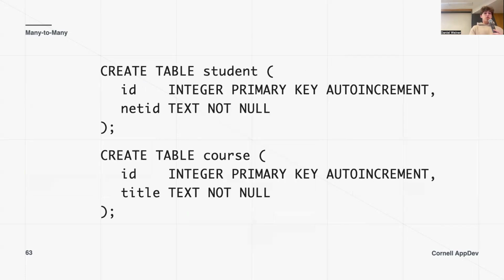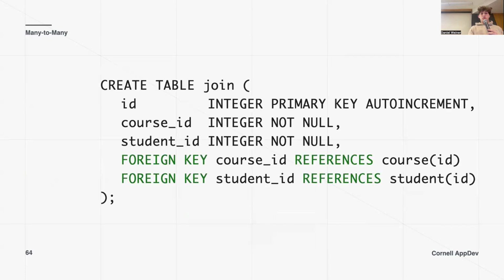So here is some join table syntax. So you have the ID, which is the primary key, and the net ID, and you have your course, which is the ID and the title. And then here you can make your new table, create table join, and that's going to be the join/association table. And you can see here, we're going to have ID and then course ID and student ID, which we saw in the table previously. And then here is where you're going to write 2 foreign keys because each course ID is going to relate to the course table and student ID is going to relate to the student table.